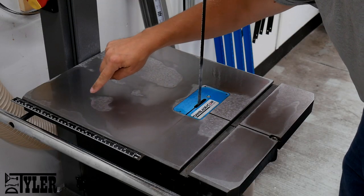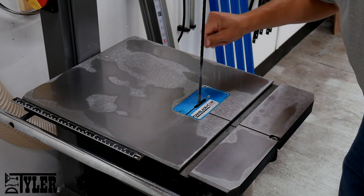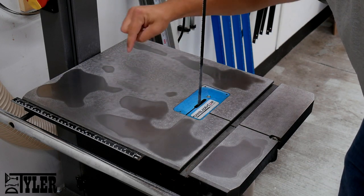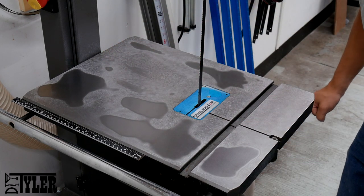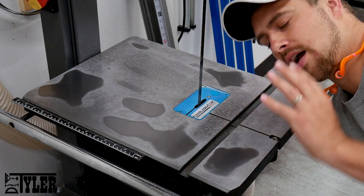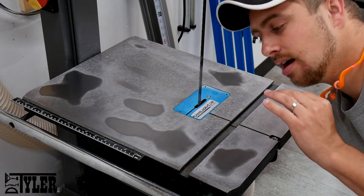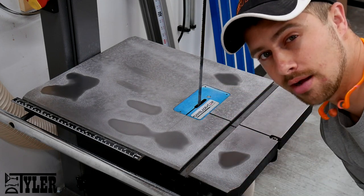If you watch closely here, you can see how quickly it's drying into a nice clear coat of Teflon. Once it's dry, I do wipe off most of the excess with a paper towel — that's basically what you're going for. I do want to put out a little bit of a warning: I've heard that Teflon can damage some plastics. I don't know which ones, so just use it at your own risk.